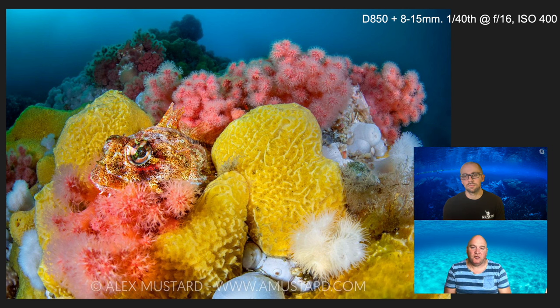The horizontal was a good choice for showing here because the vertical would only be small on screen, but with the vertical I was able to get a bit of sunburst at the top and I love how the reef looks. The two shots look so different you'd hardly know they were taken at the same location. I also shot the same Red Irish Lord in the same sponges a few days later with a macro lens, which is funny. It's a case of where you place the subject in the frame — you want to play around with the compositions and move them around, because with a picture like this there has to be an element of the viewer discovering the fish.